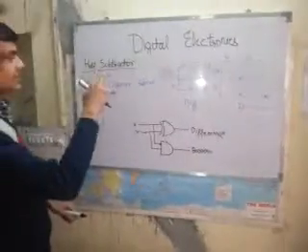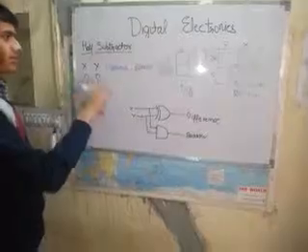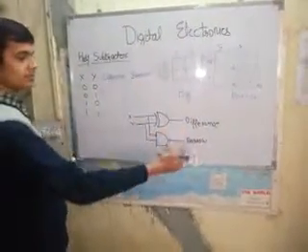So now we will design half subtractor. Half subtractor मतलब simply दो bits का difference और borrow. अगर difference आएगा तो this will give, अगर borrow आएगा तो this part will give.